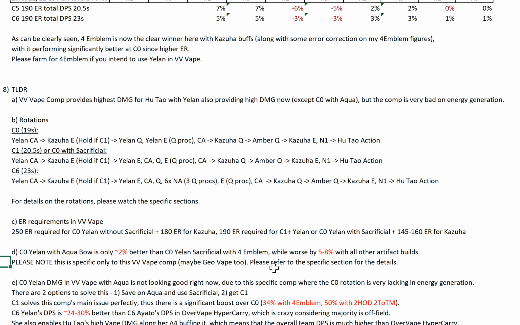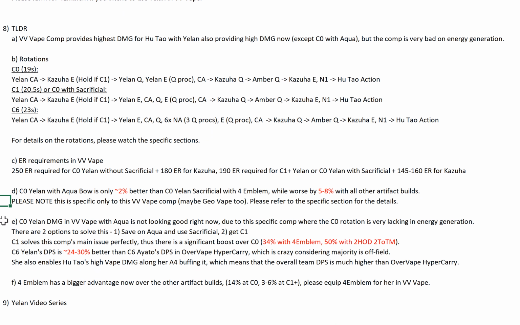Please don't take this TLDR out of context. You need to know that this is specific to the Vape Comp, VV Vape and likely Joe Vape as well. If you go Taser Comp, you will not have such a good result. When you go Taser Comp, it will not be such a close difference between Aqua and Sacrificial Bow.